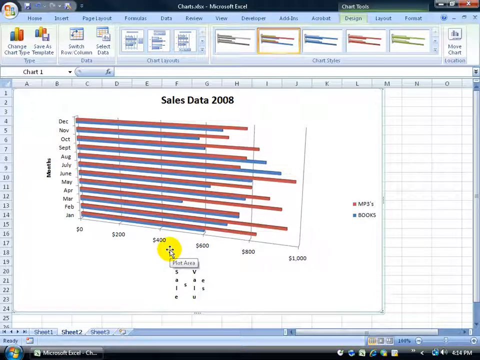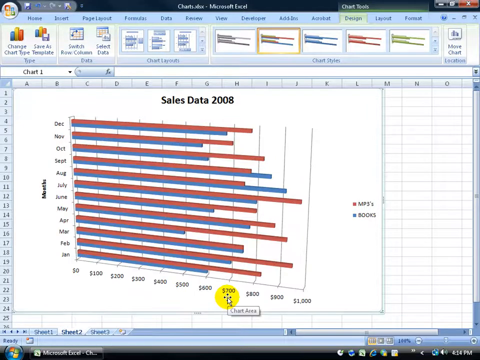Now because I flipped the chart from a column chart over to a horizontal bar chart, it kind of looks goofy down here. So what I want to do to get rid of it is you can just click on the border so it's selected, then hit the delete key on the keyboard and you can delete your labels here. Even your axis title here and also your chart title, but we'll leave those, they're fine.